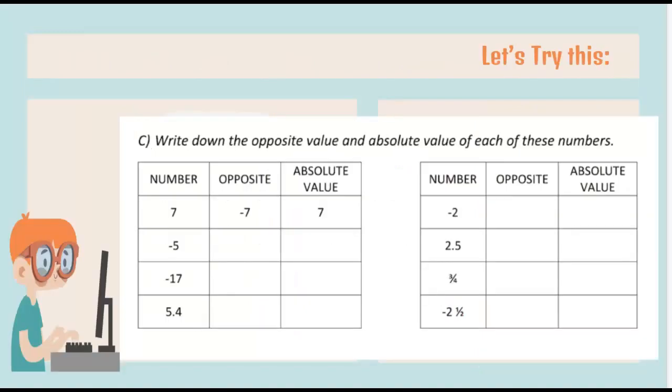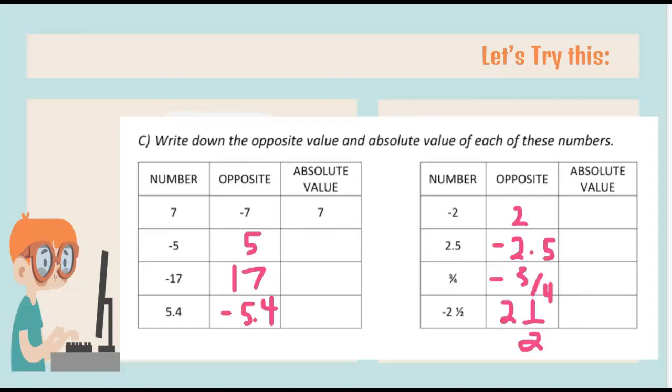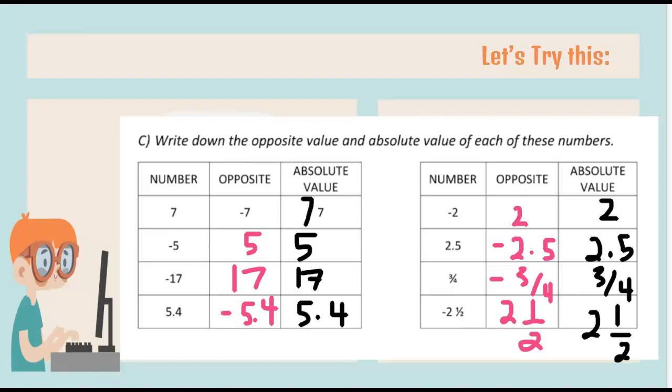Here, I'll give you a minute to try to solve this problem on your own. You could pause this video and solve for it. All right, check if you got your answers correct for the opposites of a number. As well, check if your answers for the absolute value are correct. Remember, the opposite is just the other side, and the absolute value will always be positive no matter what it is. So if you got it correct, congratulations.